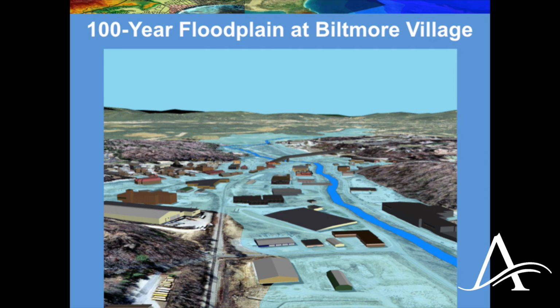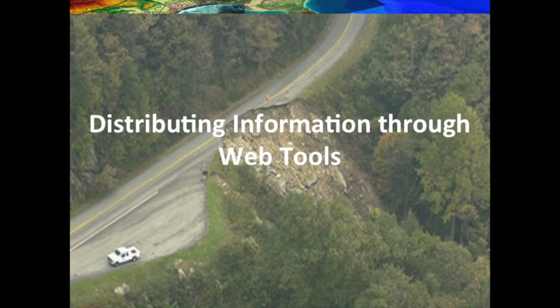So, that's kind of the first step. We've got all these different visualizations and maps and graphics, but now we want to be able to distribute that and get that information out to the people that need to be using it. And so we can do that through the web tools. Obviously, we live in a society today where everything's web-based, right? We can get to anything we need, not just from our desktop computers anymore, but from our smartphone and other devices. And so we want to be able to help facilitate that process a little bit.